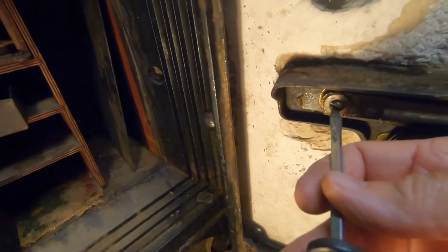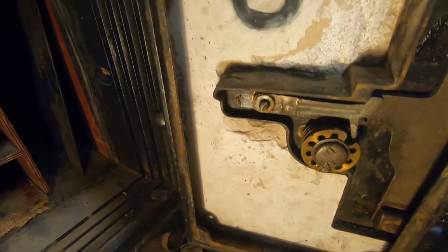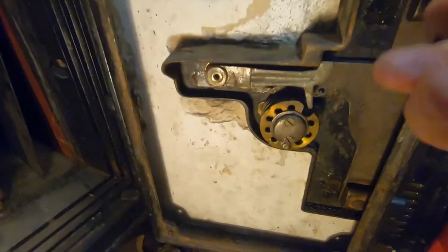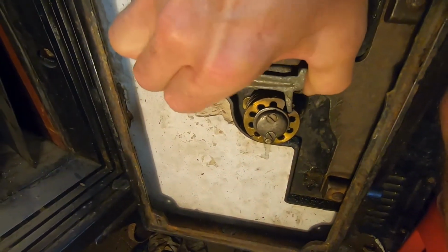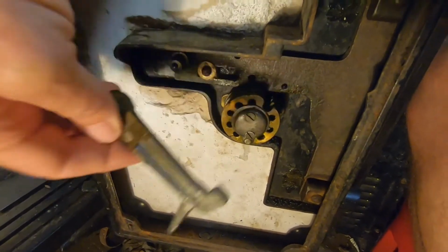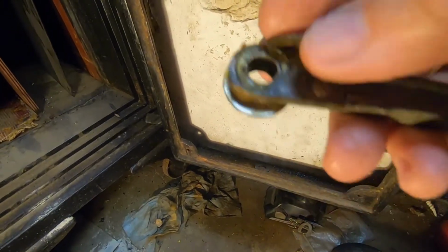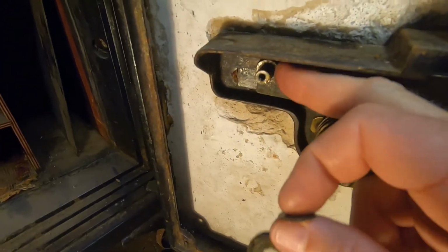So I got to take this screw loose here. Pull it out. And I'll set it on top. And then pull this off. And it's definitely got something that's got a tackiness to it. So some kind of lubricant that's been put on here that dried sticky. Yeah, I can feel it up in here.